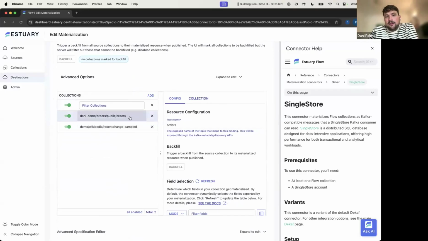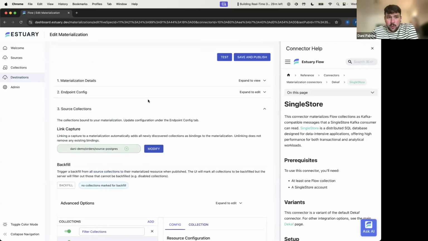Here I added this orders collection that I showed you earlier that contains the changelog of this orders table. But just to showcase, I added another collection here. This way you have an idea of how you only need one of these connectors to load data into SingleStore from potentially dozens of data sources.